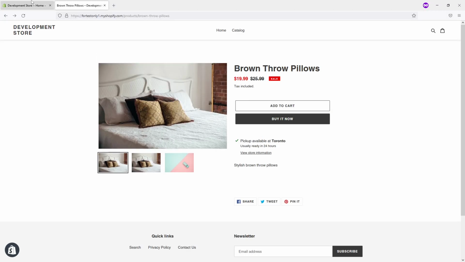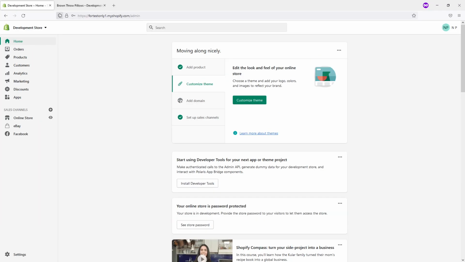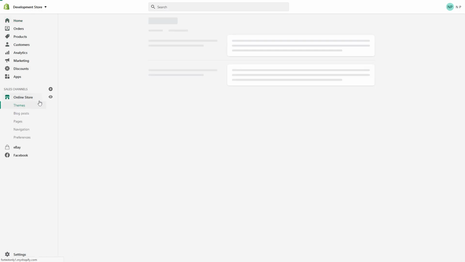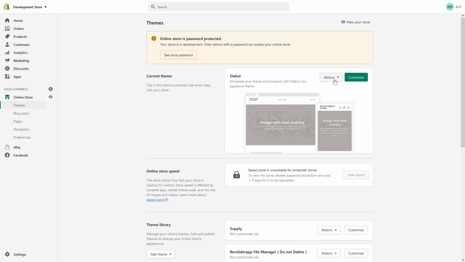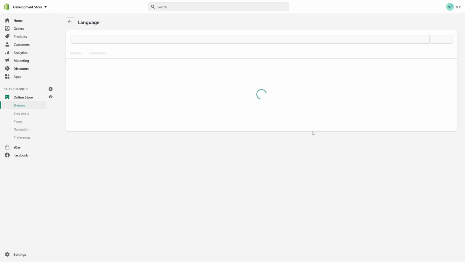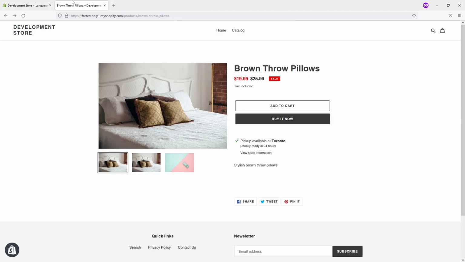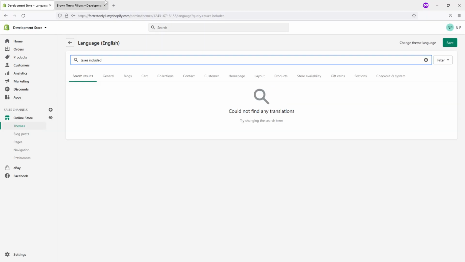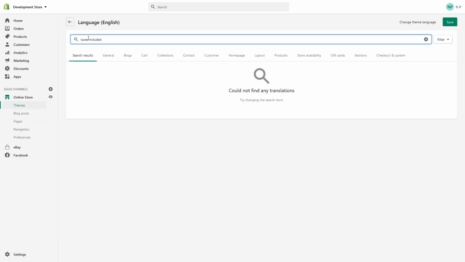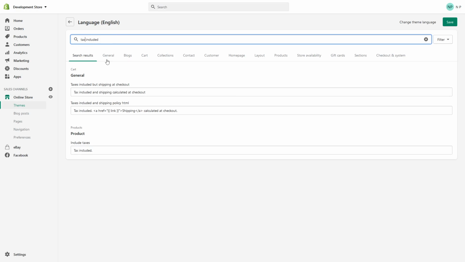So method number one, you can go to the admin panel of your Shopify store, then look for online store, then look for your theme and click actions and edit languages. Then simply in the filter items here, just type tax included.